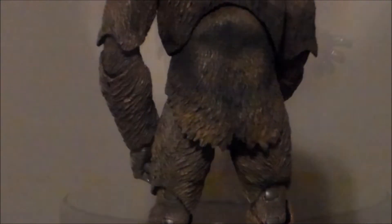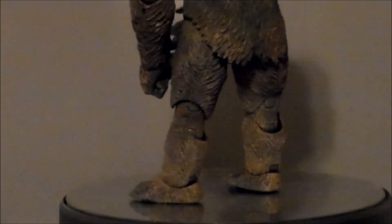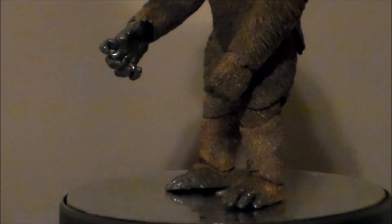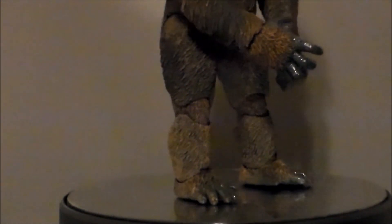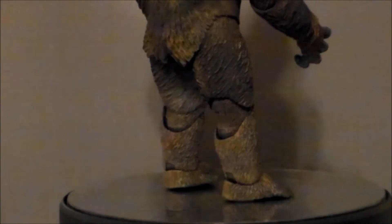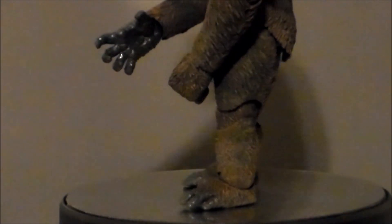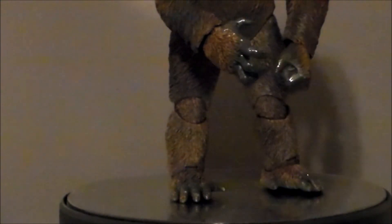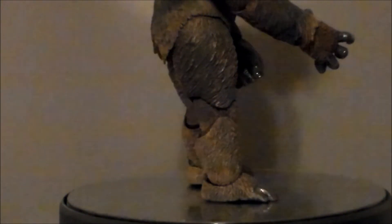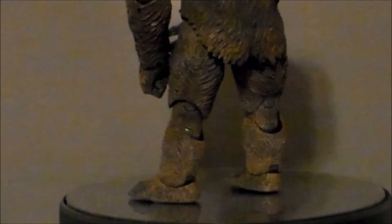All in all, this looks really, really good and I'm really liking him. Taking a look at the legs of the figure — this thing looks good and is sculpted well. It is raining very hard outside so you might hear rain and thunder, FYI. I like the sculpt on this thing. I wish the joints weren't so tight — I'm just going to have to heat them up. The feet look good, with monkey-type feet and glossy black on the flesh with fur hanging over the top. Everything on this just looks remarkable — very much a Neca standard.